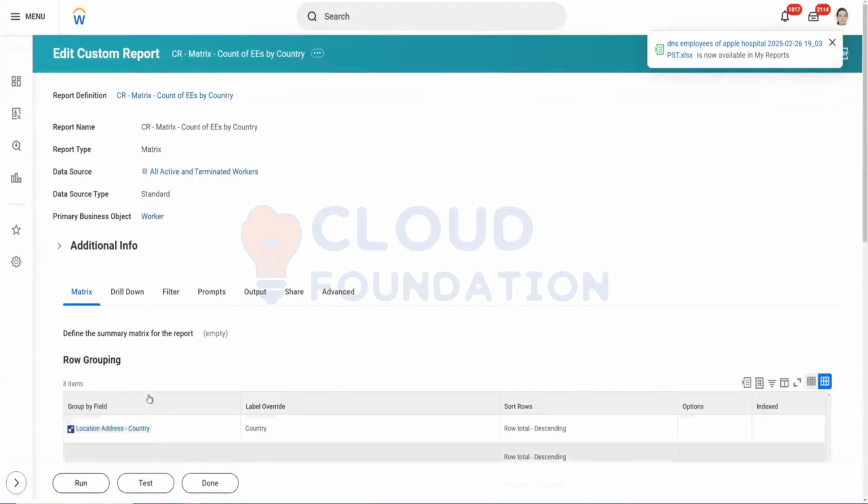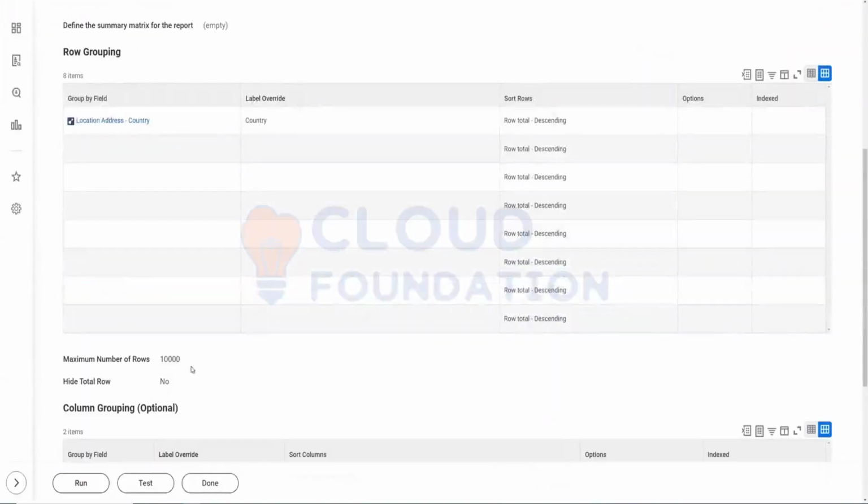It's for a table. You can also have a table, correct? Matrix also allows you to have a table report inside matrix, correct? Yeah, that's what we did. No, we were able to select table also. Yeah. So this maximum row 250, is it for table or what is that maximum limit set for? Viewing the data actually.